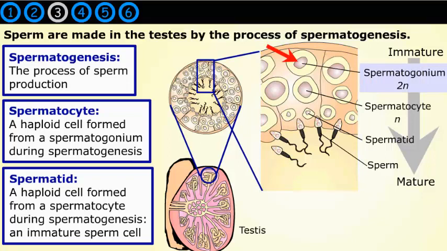The spermatogonia divide by meiosis into haploid spermatocytes. They'll divide again to produce spermatids, which mature into sperm. The sperm are released into the center of the tube. The sperm are moved along the tube to a collecting duct. Until they reach the collecting duct, sperm cells aren't able to move independently.